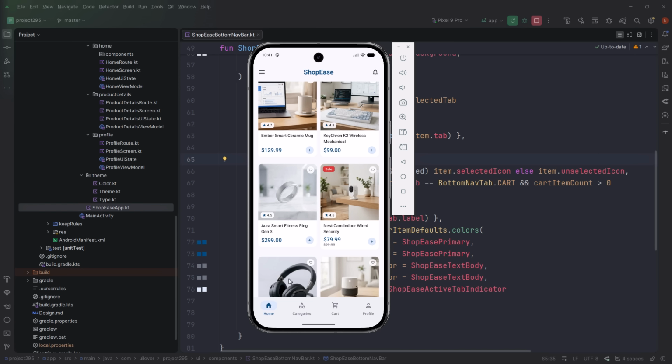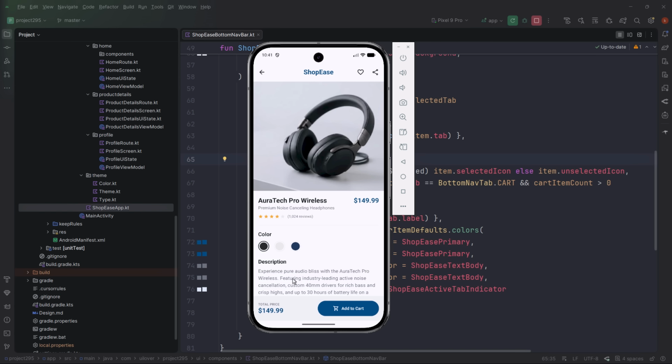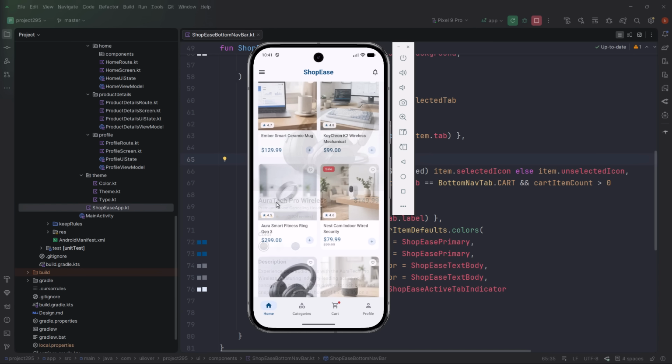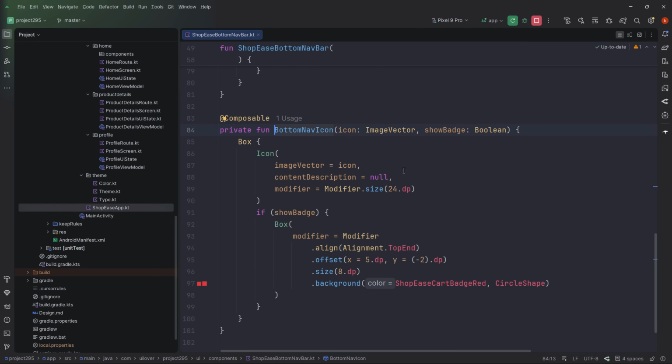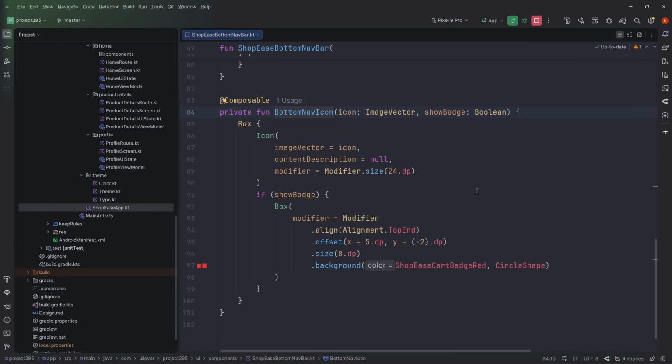The second improvement is the shared cart state. From a visual perspective, the cart screen looks simple: item rows, quantity controls, and an order summary. But from a development perspective, the important part is keeping that state consistent. When the product details screen adds an item, the cart screen and bottom navigation should update from the same state. That is why the CartViewModel is more important than just the cart screen layout.